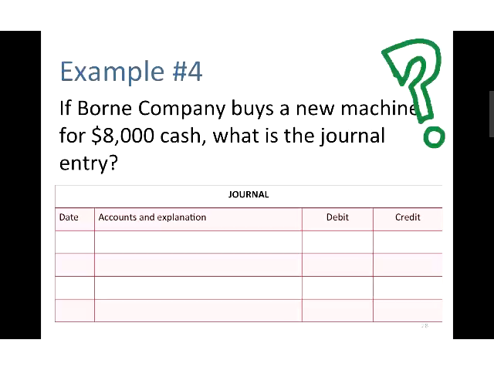So in a typical journal entry, you have a date. You have to have a date on the journal entry. When did it happen? And then you have a space for account, the account name, and then an explanation. You'll see where we go with that. And then you'll have a debit column and a credit column. Debit column is always first. Credit column is always second.